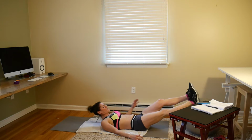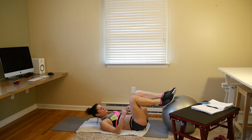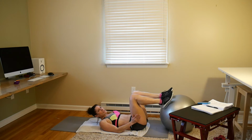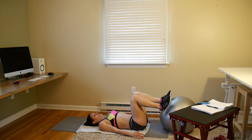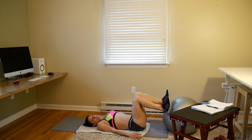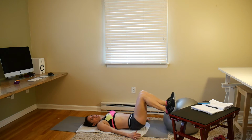Okay, nice work. Next move is ball hip raises. So you want to get those feet set on the ball, mostly just your heels on the ball, and you're going to be thrusting your hips up into the air. If you don't have a ball, you can do this on the floor, or you can elevate your feet by putting them on a chair or a coffee table.